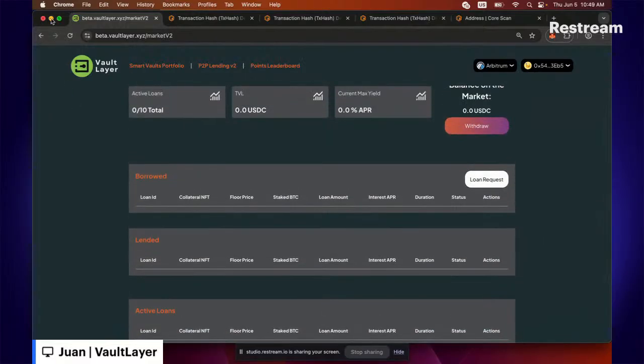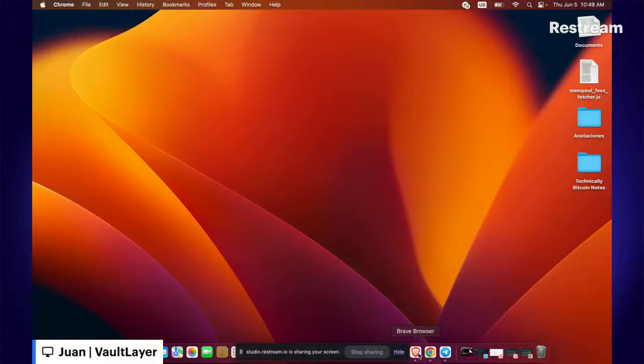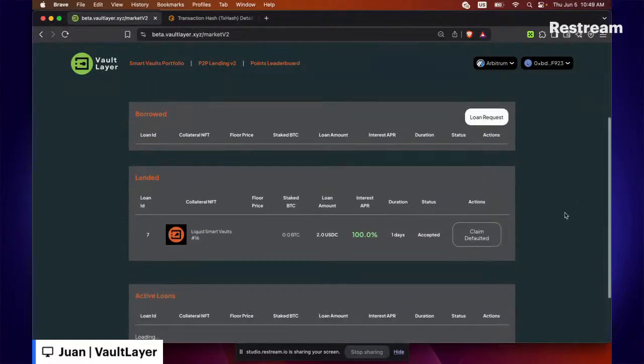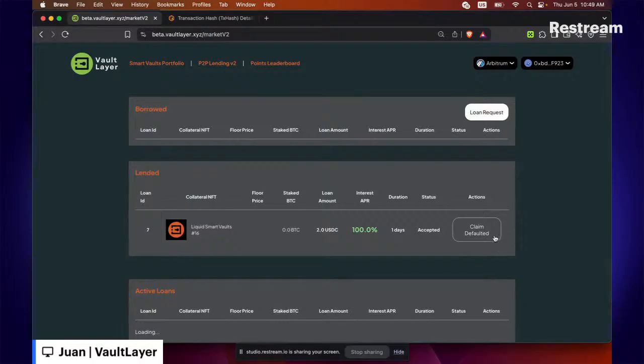And if I go back to the other browser, which is the one holding the MetaMask, let's go back to Brave. Here, it was already loaded. This is what happens when you lend some asset.